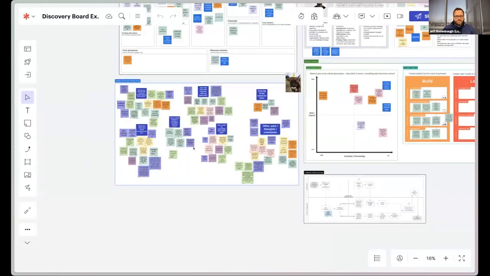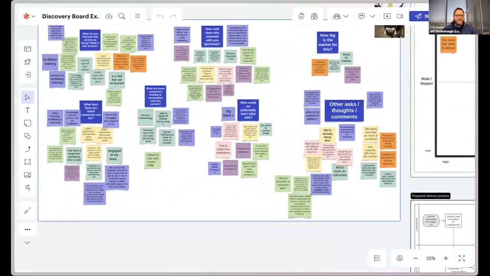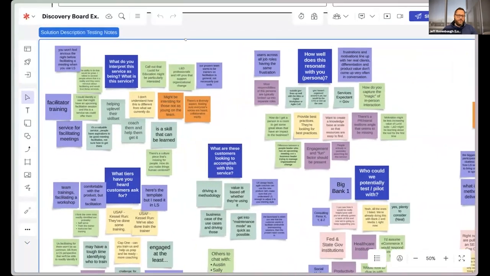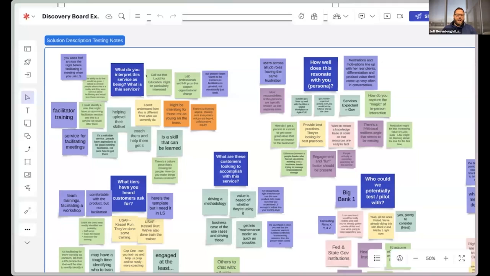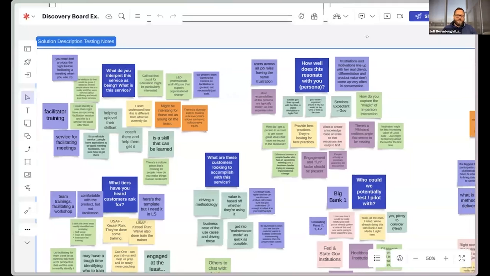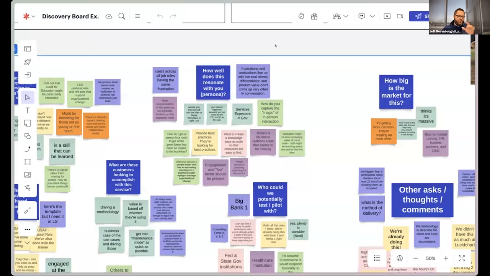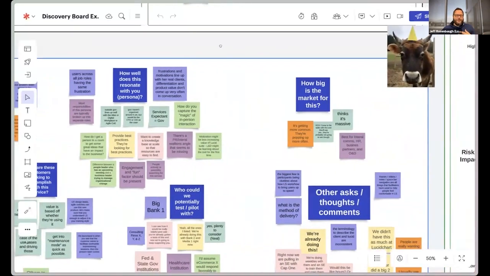And then we use the same document to capture all that data and all that rich insight that we grab, right? So this is built around a few specific questions that we were working through with this group. This document's specific to our creative facilitation coaching service. Like I mentioned a few minutes ago, these are live documents. This is the one that we actually built in preparation for that.